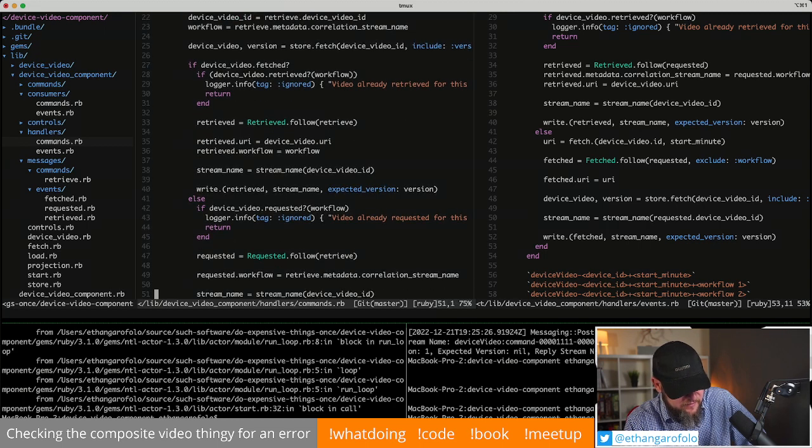I don't see that there's any way, because we don't have any sort of a message indicating that we have started fetching it. I don't think we would want that. And even if we had it, this one still needs to record the request or proceed directly to the retrieved.